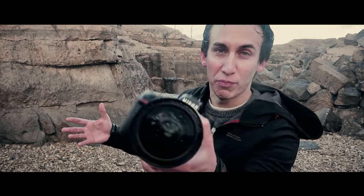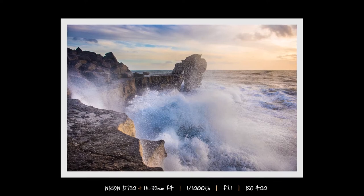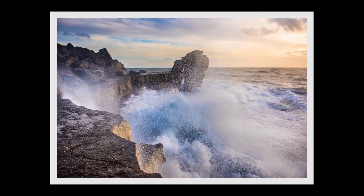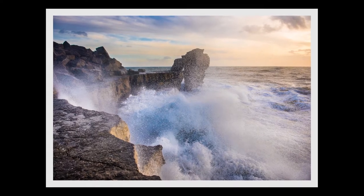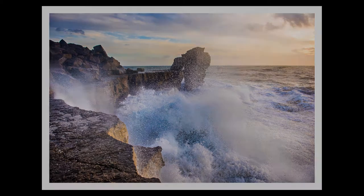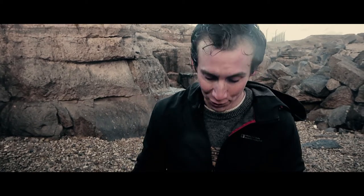No, all crap. Here are the photos that I've just taken, most of which are just that, basically. That's all it was in the photo. Maybe Pulpit Rock in the background. But yeah, that wasn't a good plan, and I think maybe I went too far with trying to get close to the action to get that drama, but you know, you have to try these things, and now I have got quite a broken camera, so I'm going to have to go back home and sort it all out, make sure it's all dry, clean it all off, otherwise this will not work in the morning, guaranteed.